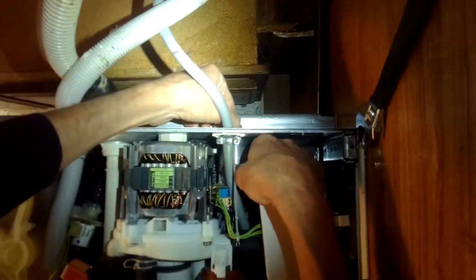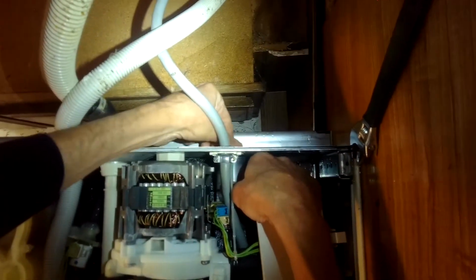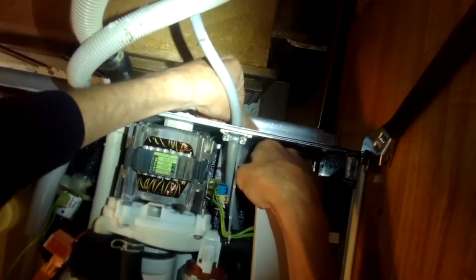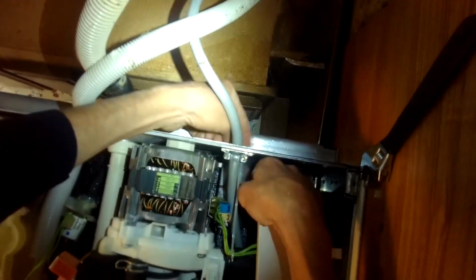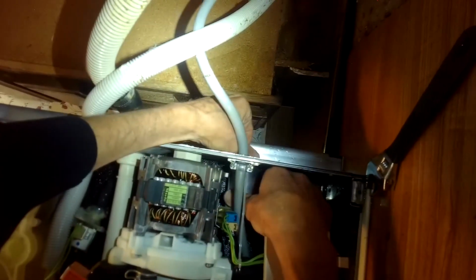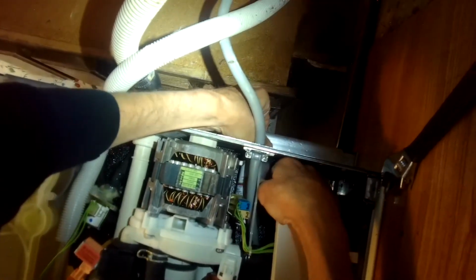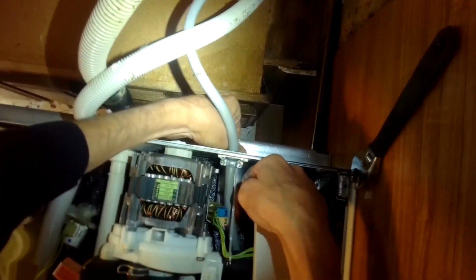F08 problem, which is basically this motor not being able to produce enough voltage, enough water pressure. And that means that something's wrong with the motor. It could be the motor's worn out, but they last a long, long time. More than likely the capacitor is the part that's worn out.